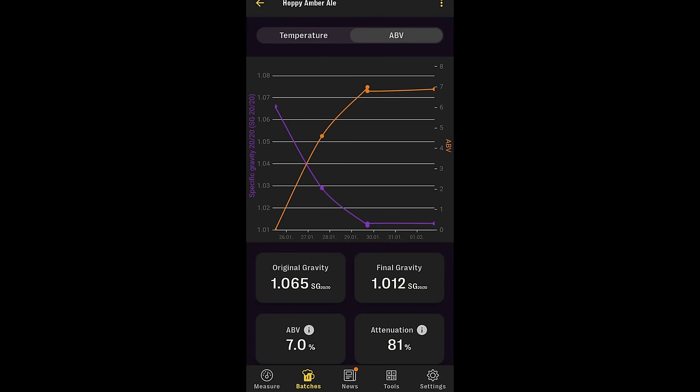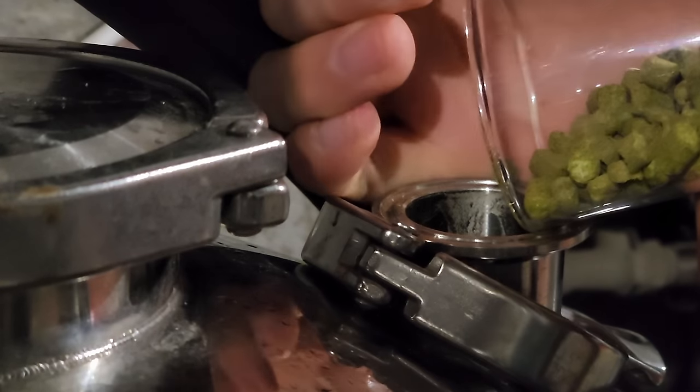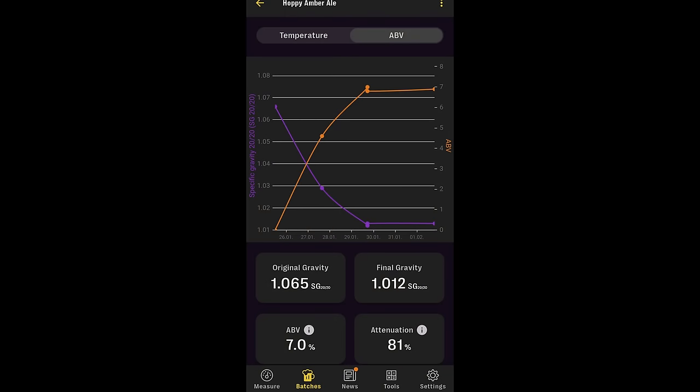Fermentation for this beer actually went way better than anticipated. Normally when you throw a single packet of dry yeast into a 1.065 OG wort, you're asking for trouble — nine times out of ten you'll get off flavors, fusel alcohols, and poor fermentation. For some reason, this single packet of Escarpment Labs yeast did not care about the OG of this beer, fermented the whole thing down in five days, and was clean as a whistle. The yeast ripped through it down to a final gravity of 1.012, which I confirmed a few days later. I don't advise following what I did, but it worked and that's a cool data point. Once the final gravity was confirmed, I added my two ounces of Cascade dry hops, making sure to dry hop cold to avoid hop creep, left them in for about three to four days, then transferred into a keg.